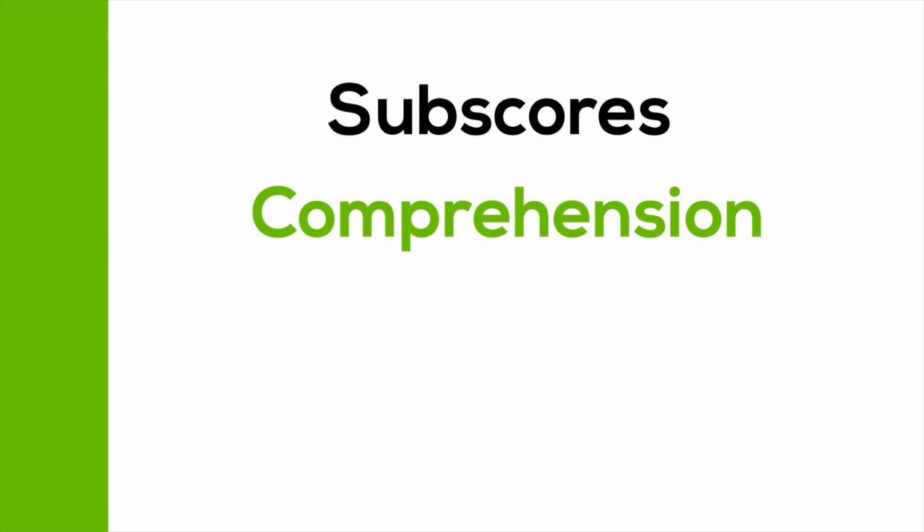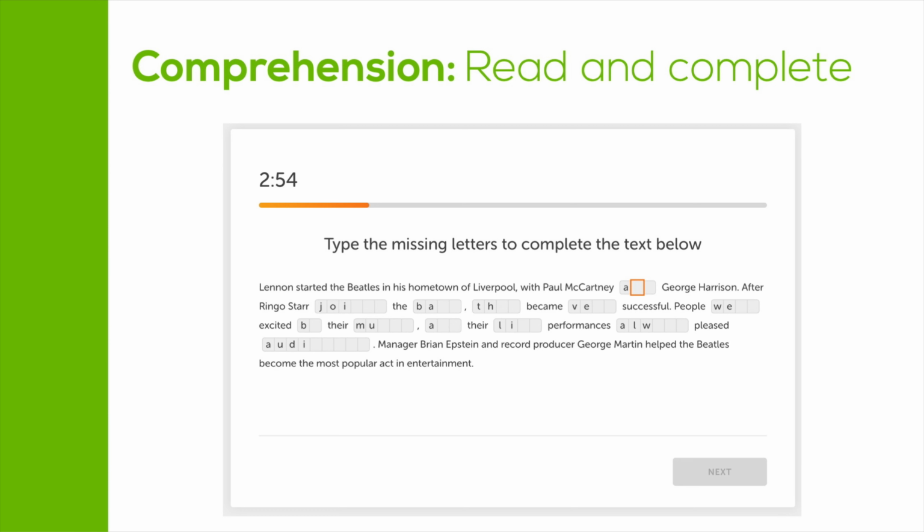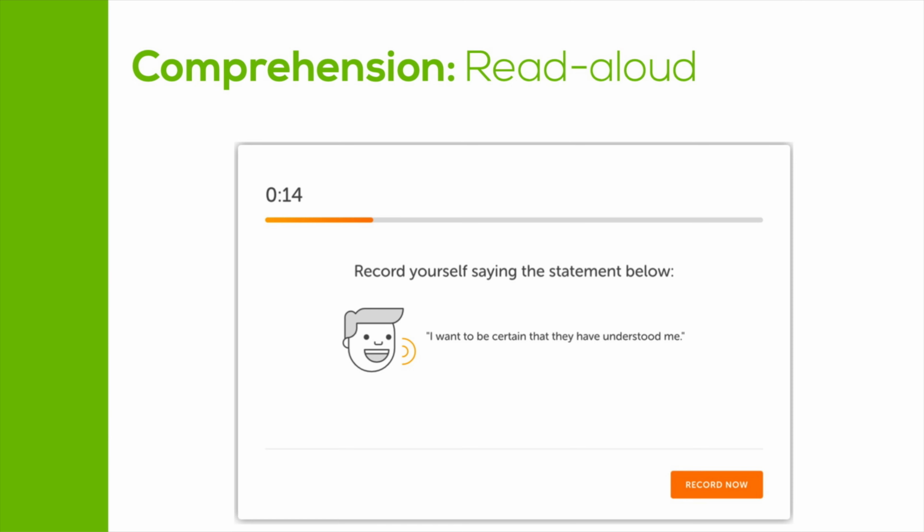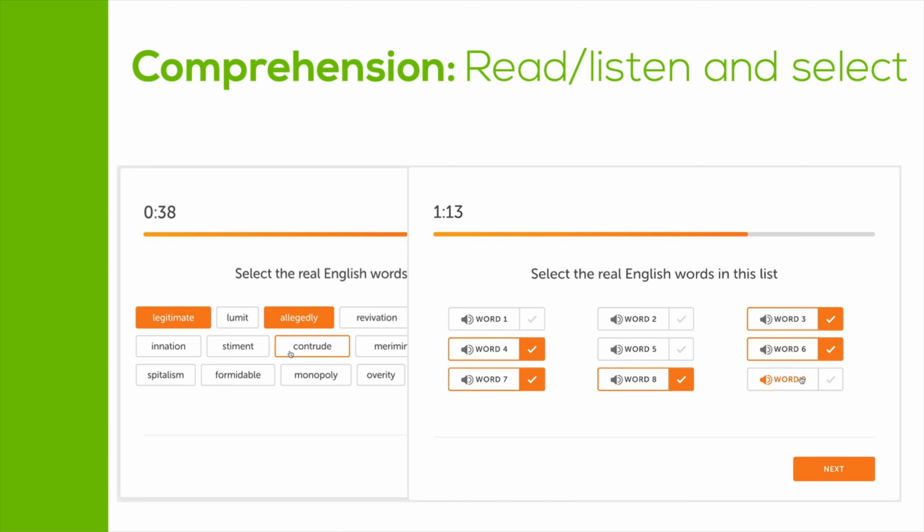Okay, lastly, let's take a look at the comprehension subscore. Remember, comprehension tests your ability to read and listen. So these questions will, of course, be based around reading and listening. The first up is the C test. This question type contributes to the comprehension and also the literacy. Then we have the dictation question type, of course, that tests your listening skills. Then your ability to read a sentence out loud. And lastly, both of the yes-no vocabulary question types, the one where you have to select the words through listening and the other through reading, both of these contribute towards your comprehension subscore.